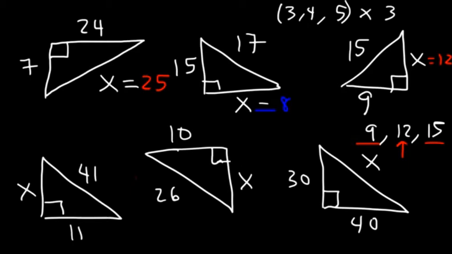So what we have is a right triangle, and we know that AB is 12, BC is 16. Now, if O is the center of the circle, that means segment AC is the diameter of the circle because it passes through the center, and it connects one edge of the circle to the other edge.